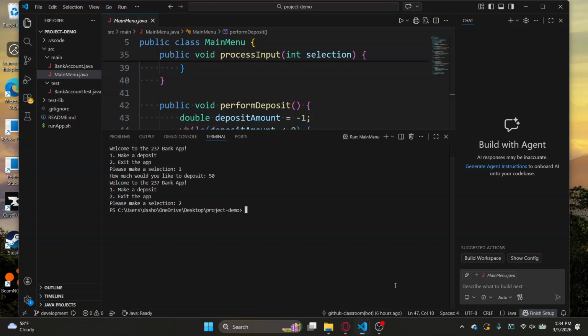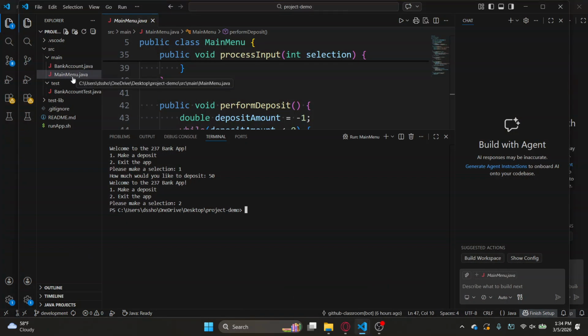I would encourage you, since we're on that topic, your menu is going to outgrow this file eventually. So for the first iteration, you might get away with putting everything in that main menu class. But as we go on, you're probably going to have to make sub-menus, right? And each of those should probably go in its own class. One of the tasks is transferring, for example. So you might need to have a whole transfer menu in its own separate class, and you can use inheritance to help reduce the amount of redundancy and code duplication.